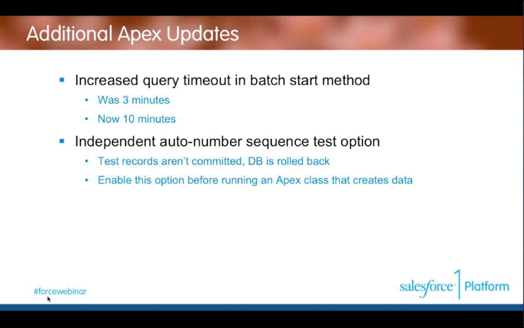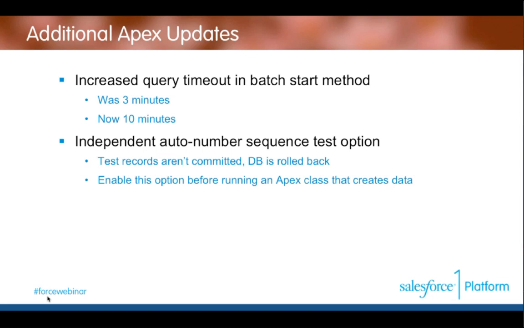Secondly, around the opposite side of the spectrum, test coverage and testing, we now have the ability to remove test records that have been created with an auto number name. Before, when you would run a test class that would create 5 test records, that transient data wasn't fully transient, because when you deleted those 5 test records at the end of your test class, you would see a gap in those naming conventions from the actual application. So now you have the ability to make sure that all test data remains test data and has no effect on your actual organization data.